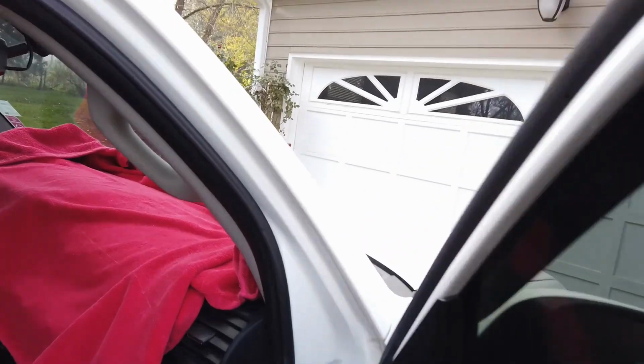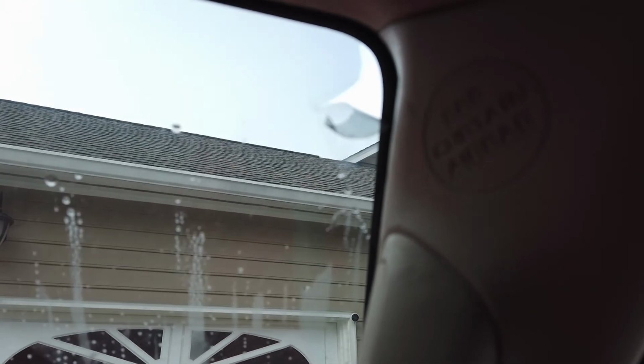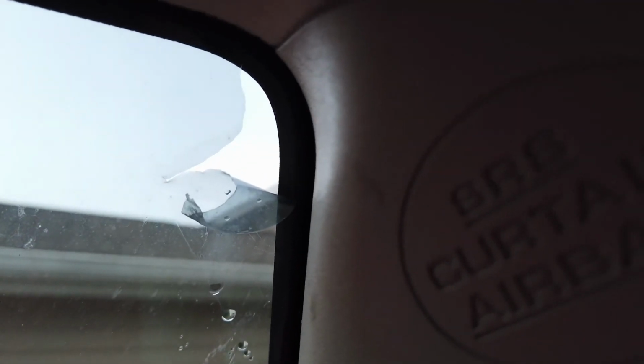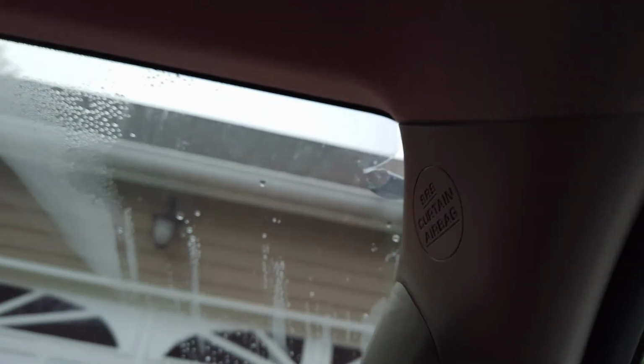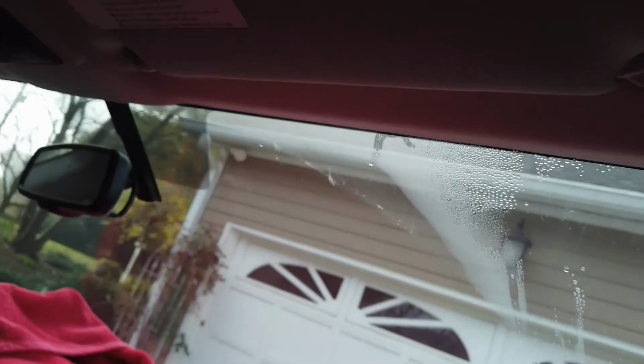I already prepped right here by using my fingernail to start tearing after I steamed the tint. I can already tell there's no glue left behind. I don't know if that's focusing enough, but I'm gonna get started there. Some people say to slot it or to slit it. So like do a slit there, tear it all the way down and keep going.